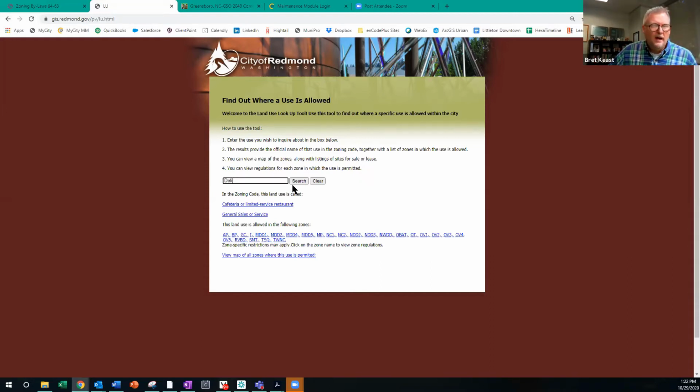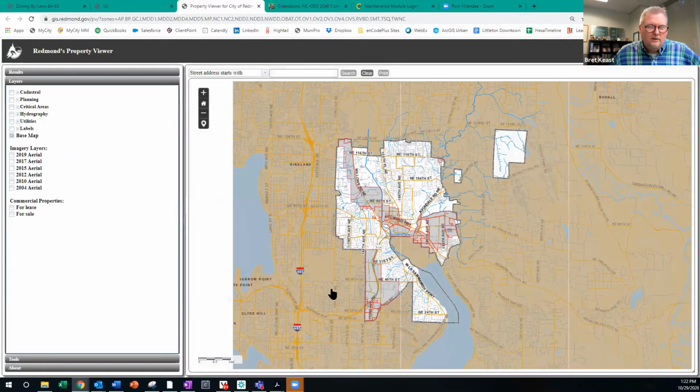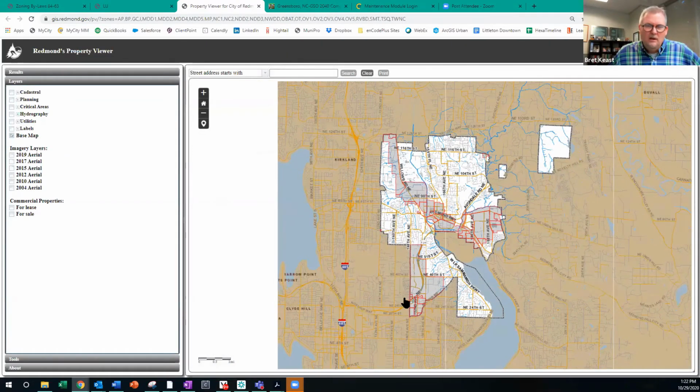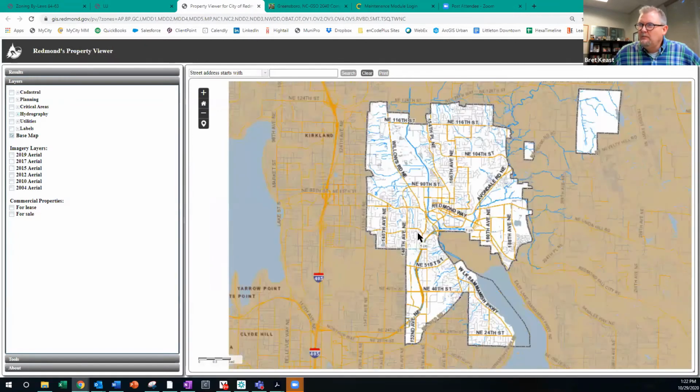It will identify the use categories where that use might be. It will automatically query and identify all of the districts where that use is permitted or especially permitted. And if you click on this link, it will take you to a map and show you all locations throughout your community where that particular use would be permitted or especially permitted.